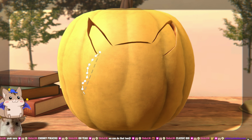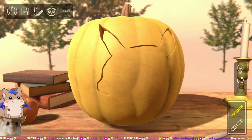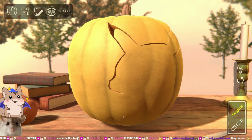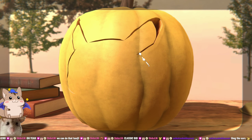I gotta get that little cheek in. Okay, the cheek is definitely more chubby than it's supposed to be, but it's blowing my own horn here, but that cheek looks pretty good, dude. I'm not gonna lie. Oh, look how round he is. Check me out, y'all.